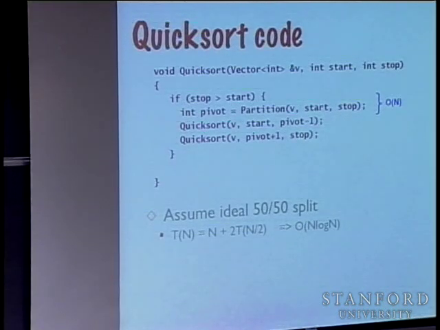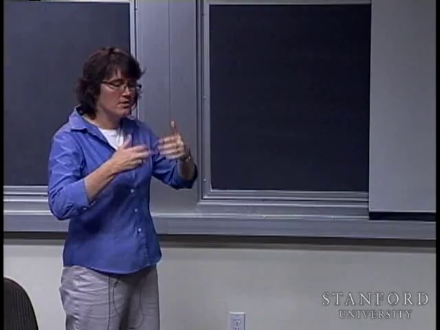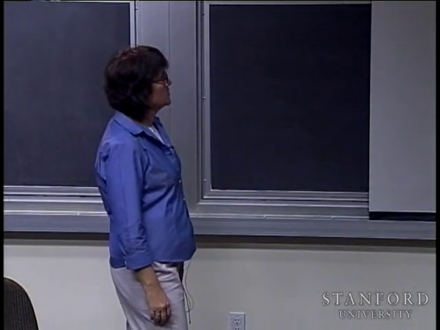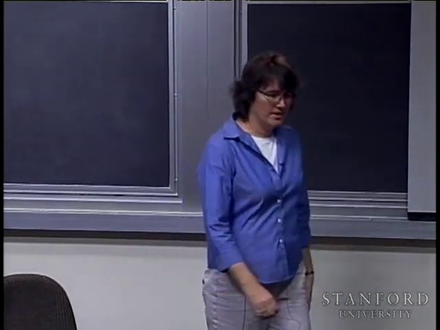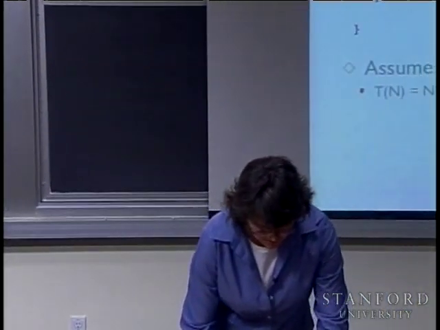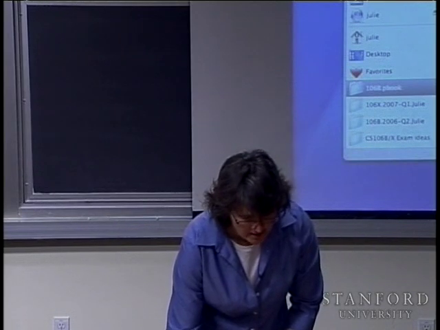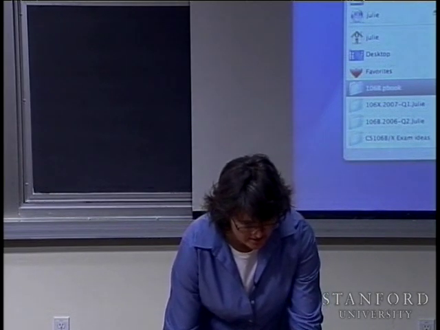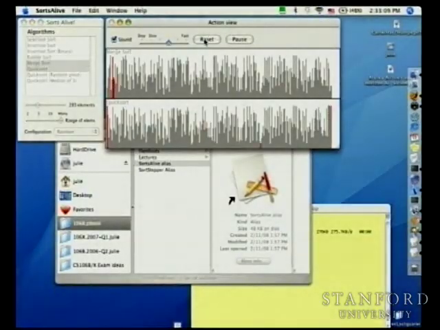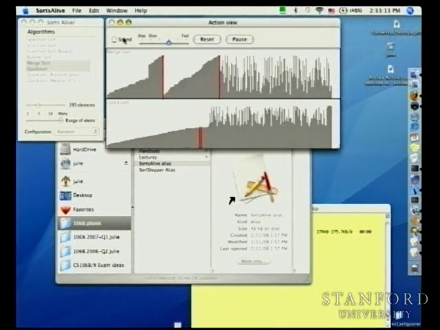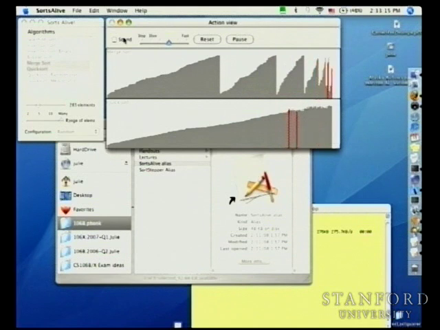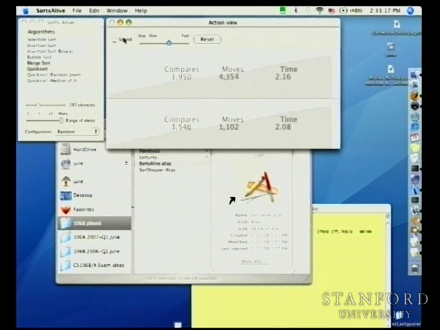So in terms of big O growth curves, merge sort and quicksort should look about the same. Quicksort does have better constant factors, though. Let me show you. If I go back here and run them against each other, putting quicksort versus merge sort here, the quicksort pretty handily managed to beat merge sort.